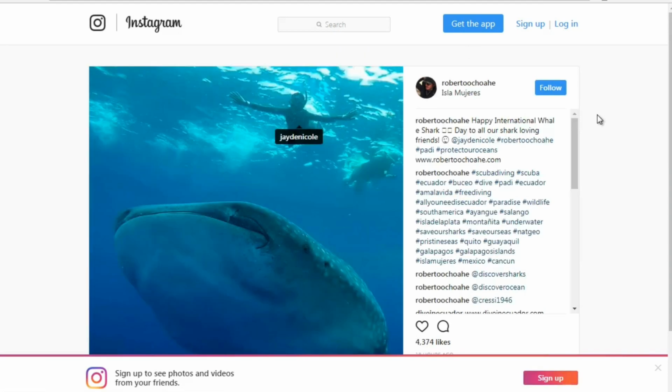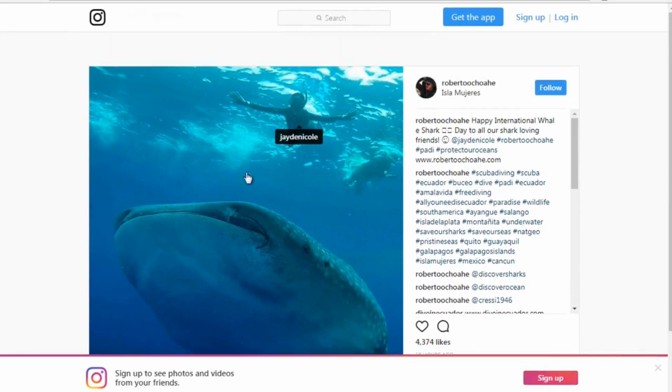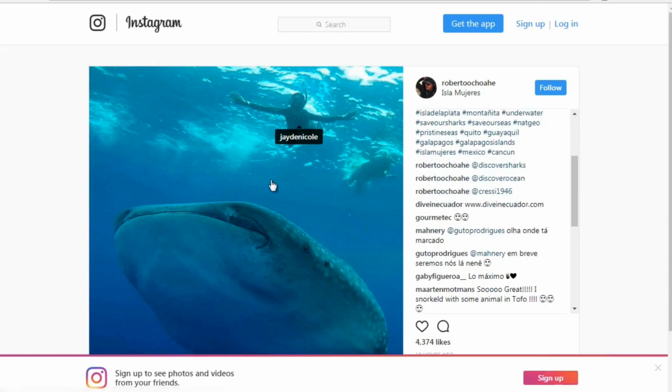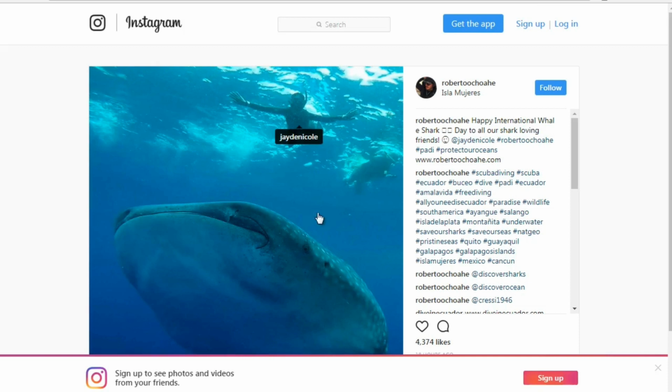Now on a more personal profile, we can see that the caption is Happy International Whale Shark Day to all shark loving friends. It's not really related to the picture itself, but it is engaging with the audience. So you could do that as well. But if you use captions that are related to the post, but are also engaging as well, that's a bonus and can help you as well. As you can see, you got captions here, you have hashtags, and you have a good picture. A lot of people just post a picture, maybe some captions, and no hashtag. Or they do hashtags and very little captions, if that. What I'm trying to tell you is basically balance it out, keep everything so that you have everything optimized and you're able to rank in the Instagram algorithm.